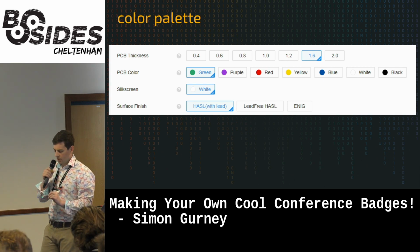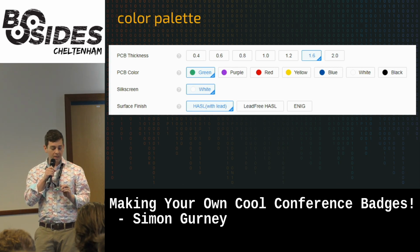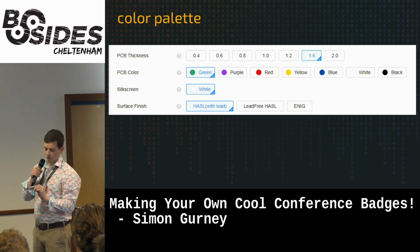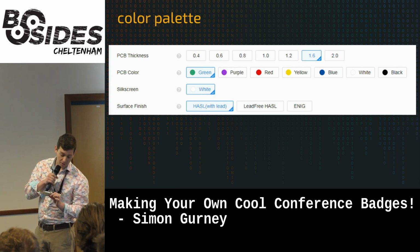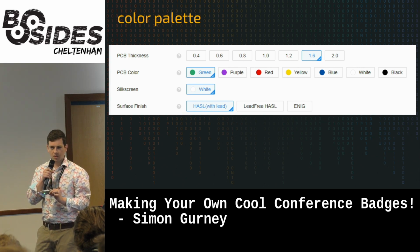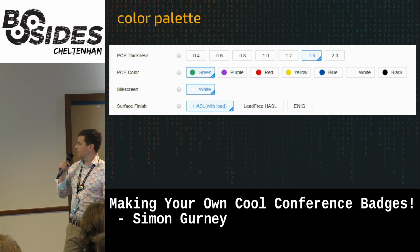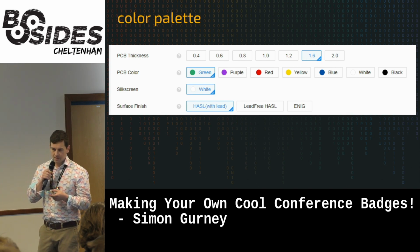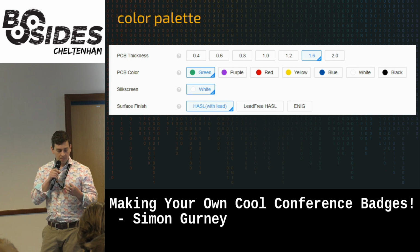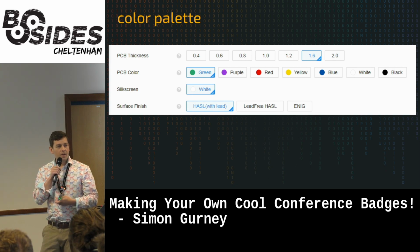That's solder mask. The job of solder mask normally in a PCB is to stop solder flowing between 2 different pads. So if you imagine, the wheel, for instance, was 2 different pads. You didn't want to bridge those. The solder mask is there to repel the solder. But then you get it in all fancy colours, like green, purple, red, yellow, blue, white, black. And then silkscreen on your DeLorean is the windscreen there. So that's designed for you to print, if you look on the back, little icons, labels, that sort of stuff for your PCBs.